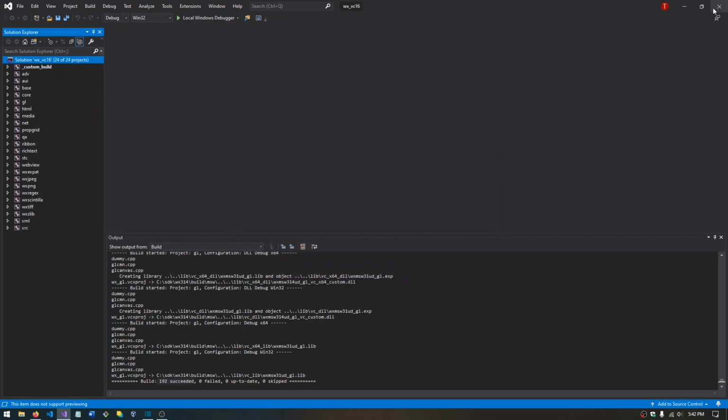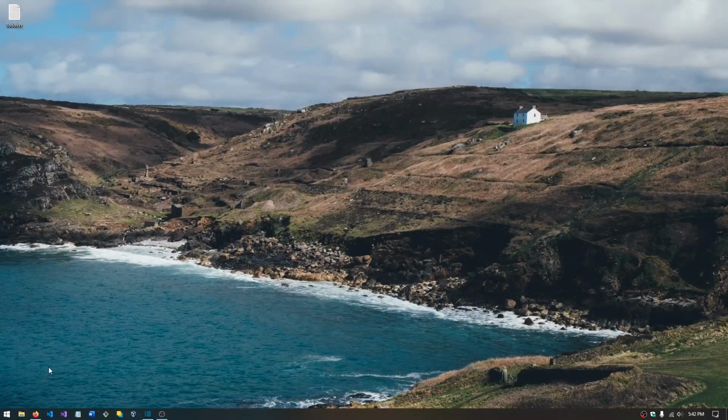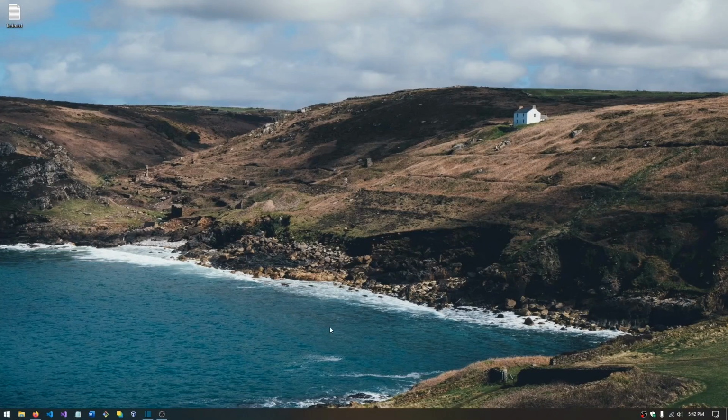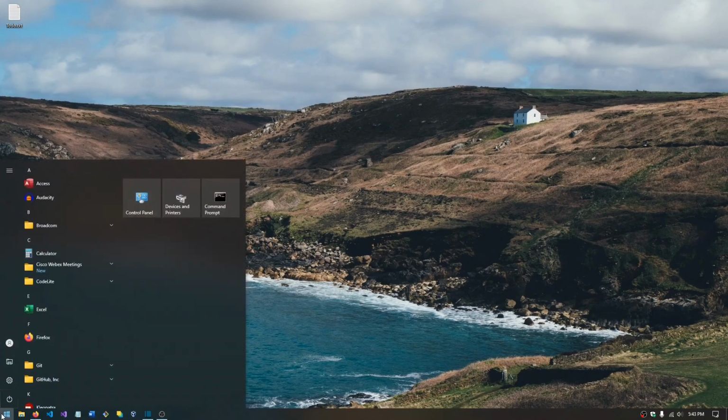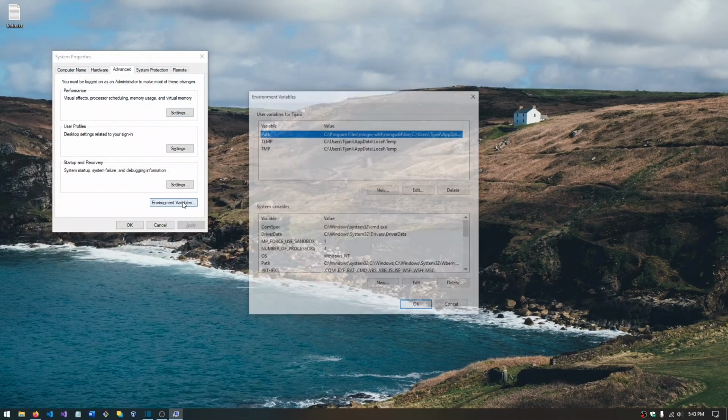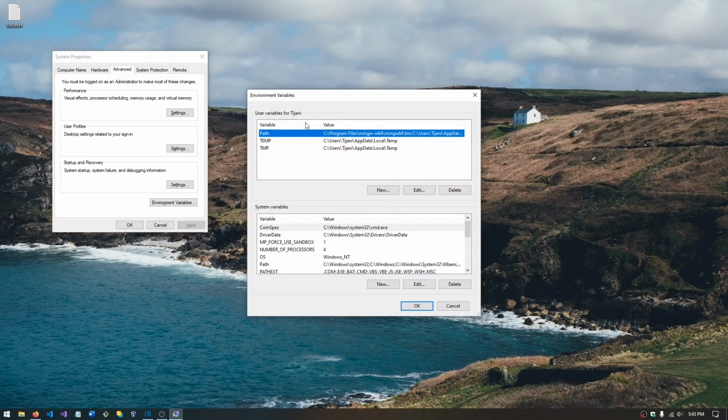Now that that's done, I want to close this down, and before I create a demo program, I want to add environmental variables that will just make life easier configuring wxWidgets inside Visual Studio. So I just search for environmental variables and click on it. You can do this in two ways.